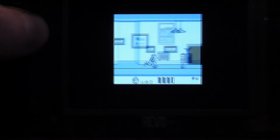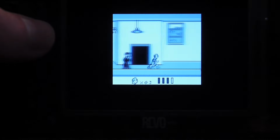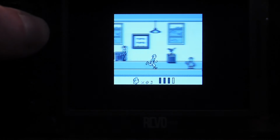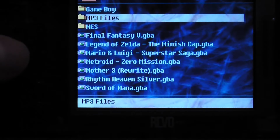You got a key. Wonder if I can get that power up. Nope. Not too lucky. There. Is this in focus? No, it's not. Where's Dr. Midge's office? It's at the end of the corridor. Well, anyway, that's pretty cool, too. So there you have it.